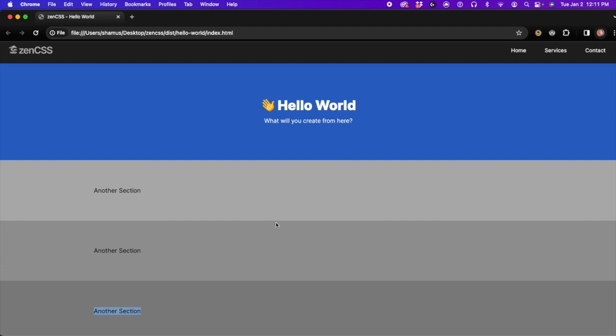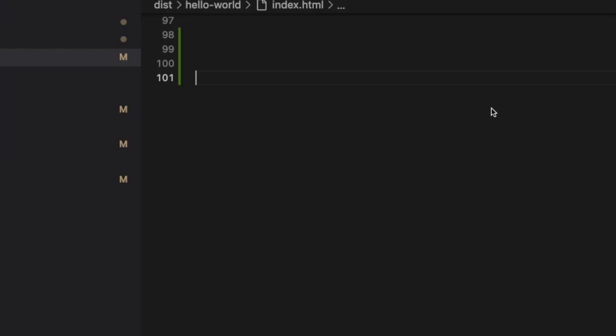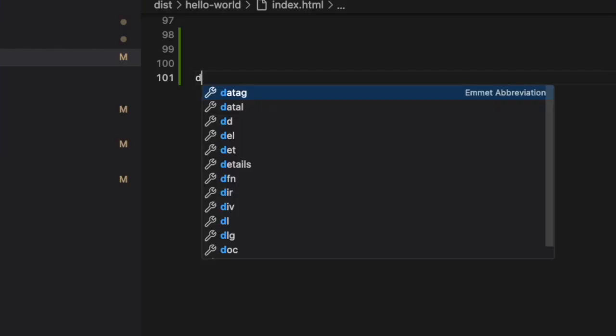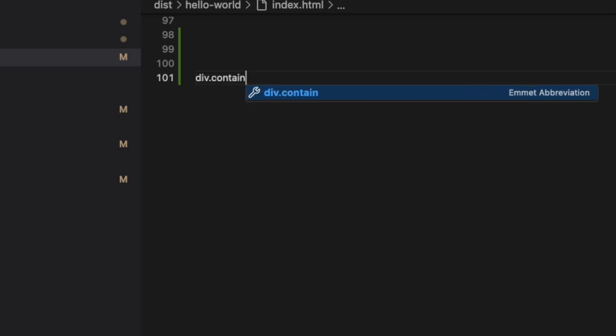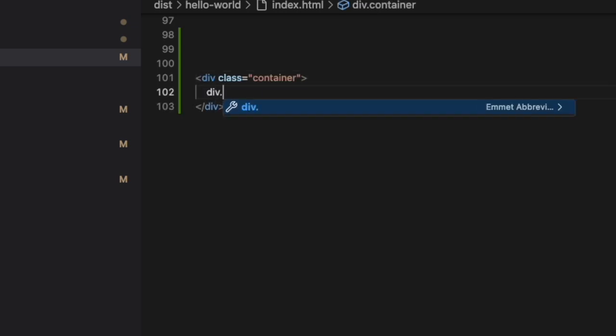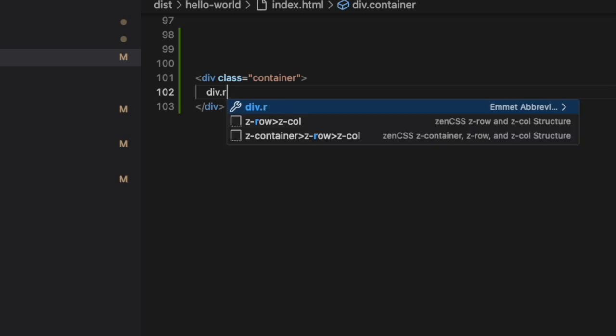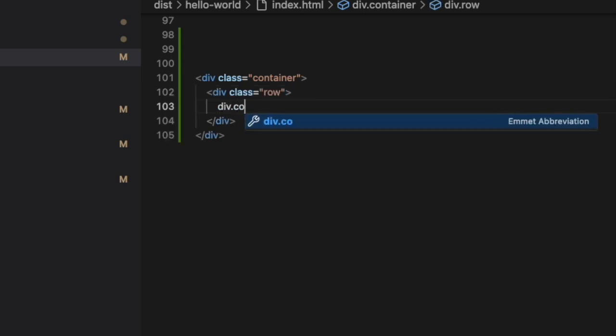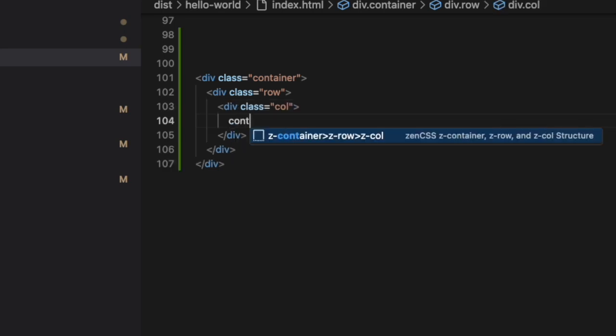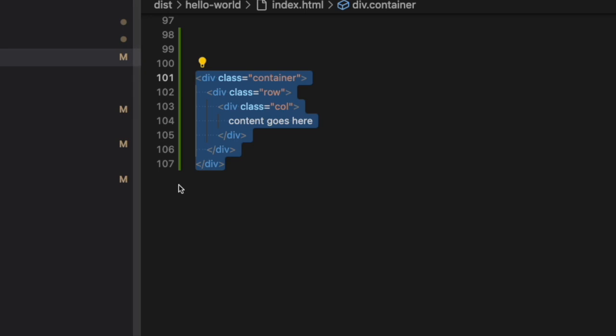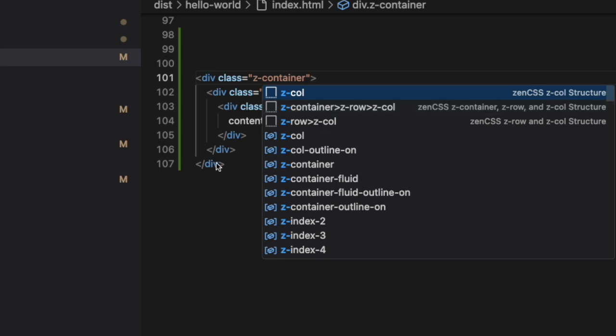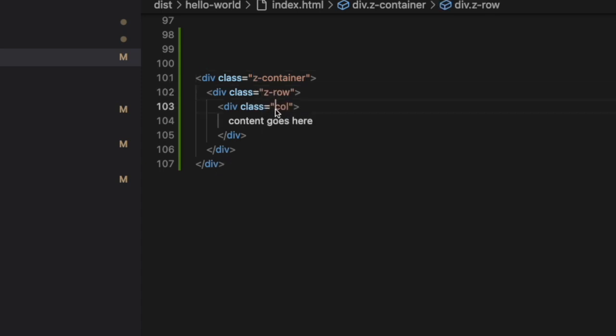And so when you think about developing things that way, you create a container, you create a row, you put information in that row. Maybe multiple cells, but it's a basic container framework. Now, with a basic container framework, most people may do a div, and then do container, and then you could do another div and put a row inside it, and then another div and put your column, and then you would put your content here. And that's fine, and you can use this same structure with our container structure. We preface everything with a Z, so it would just be Z container, Z row, and Z col.